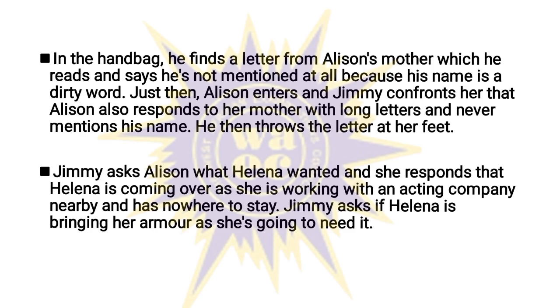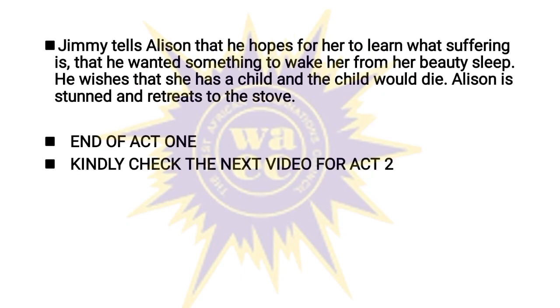So Jimmy didn't even bother. Jimmy says, please, when she's coming, I hope she's coming with her armor. Like, she needs to guard herself because she's going to collect. And of course, with all of these things that Allison would just do without thinking twice, he got angry again and started raining insults.